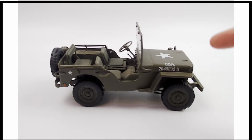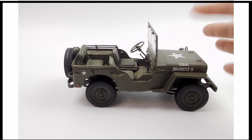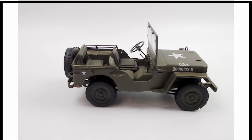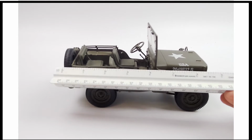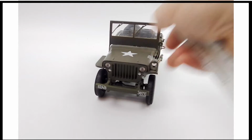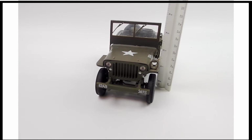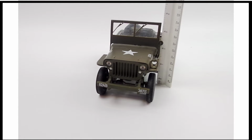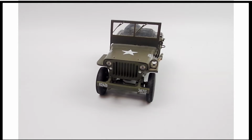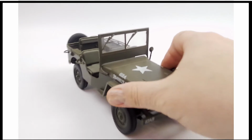All right, next up is a fun little piece right here. This is a Willy's Jeep. It is about 1/18 scale, more or less, but rather than take my word for it, I'll just let you see the actual size of it right here, about 7 inches that way, 3 inches across, and with the windscreen about 3.5 up and down. So you judge that however you judge that, at 1/18, 1/23, somewhere in there.